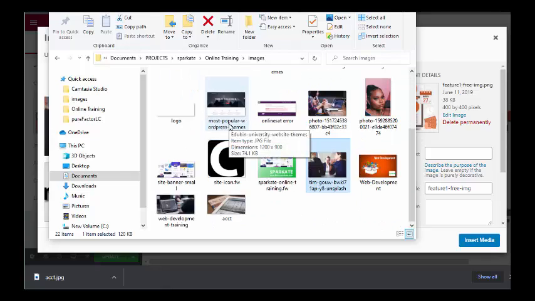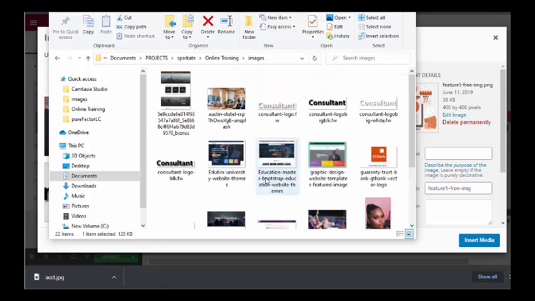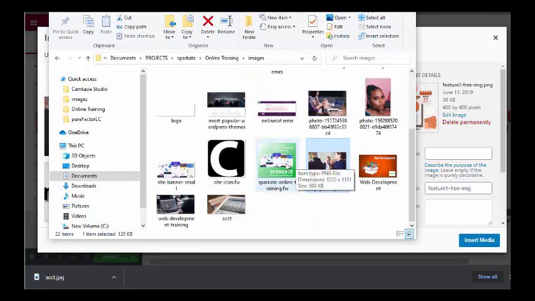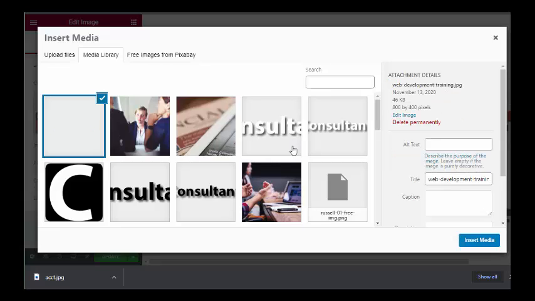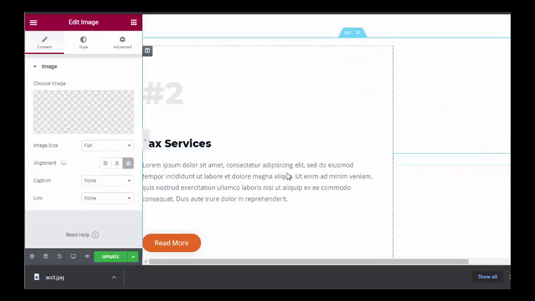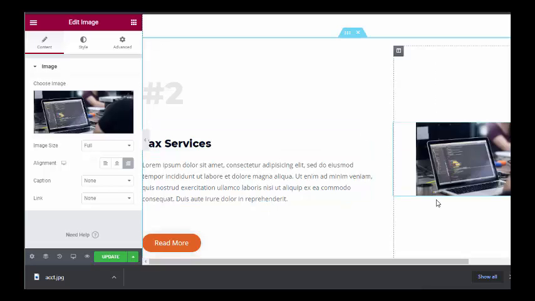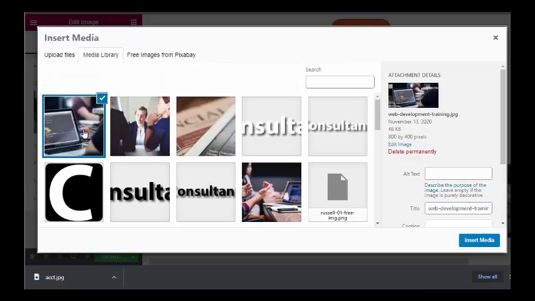Okay, so I'm looking for something close. All right, this is 800 by 400. Let me insert it and see if it will work. It's smaller, so I have to choose image.